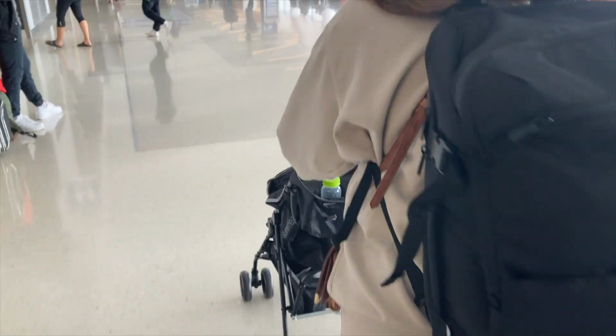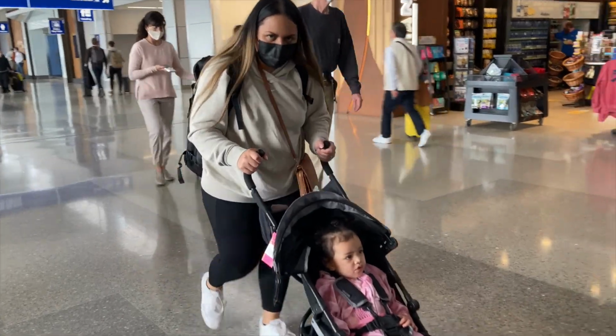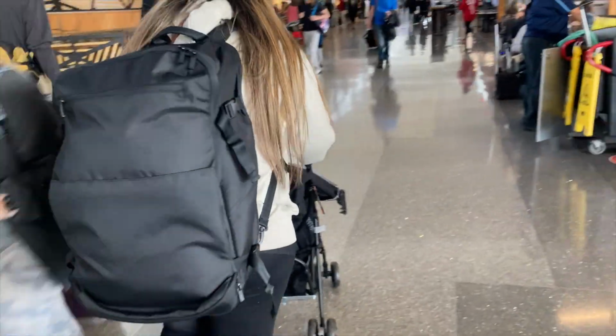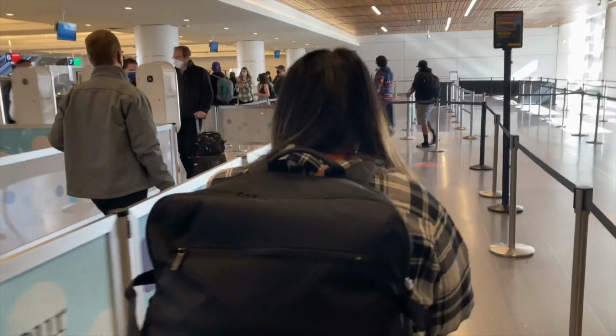The next one is traveling with a stroller. This is not at every single airport, but at most of the airports that we've been to with our kids, we've taken our stroller. And for some reason, they always let us go through the accessible line, like an accessible or special needs line, where they think you'll need extra time, but it goes by faster. We know how to bypass the system and just pass everyone in line. But we love traveling with our kids because usually they will have those lines, and then we hop in that line and cut straight to the front, and then we have our loose shoes and everything is ready already.